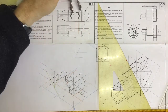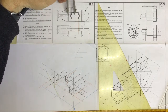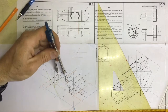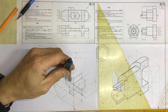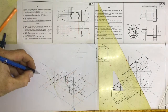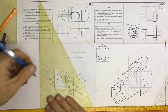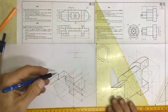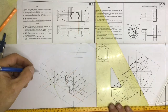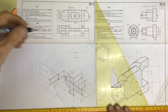Remember that distance over there, from there to there, is going to be the same on this side over here. So I can then take that distance from there to there, and bring it over here, mark that off over there, and I can then continue with a line which is going to come up over here. And remember that little story over there? That over there is going to be drawn in over here because of that little 60 degree angle over there. Right.